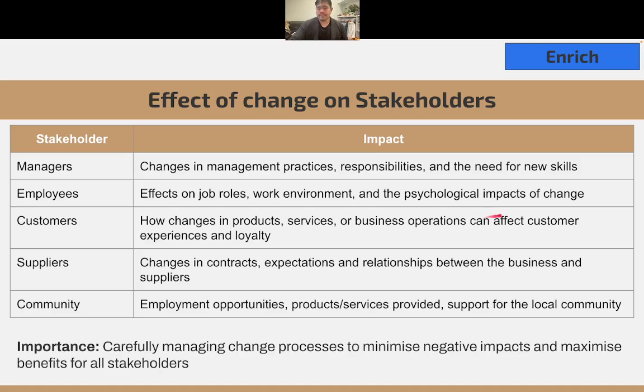So I think I told you guys about the change fatigue. So you might have a dynamic team or dynamic workplace, but if it's always changing, there's change fatigue that might happen as well. So that's something that you got to be considerate about on your employees also.